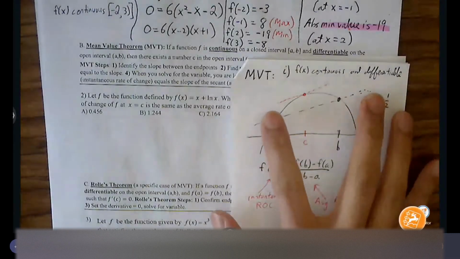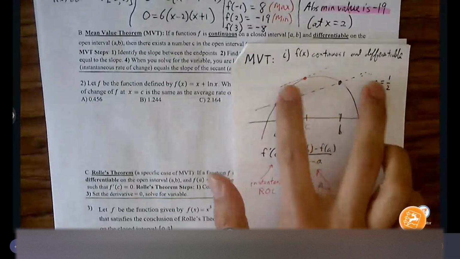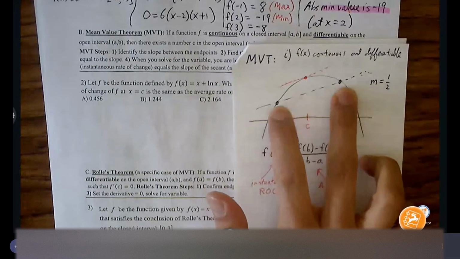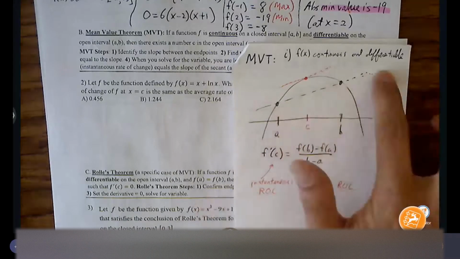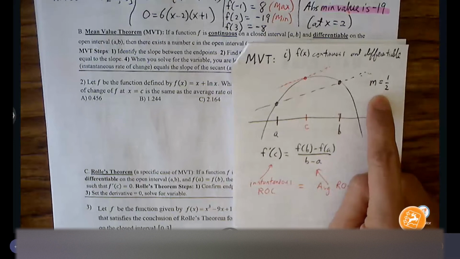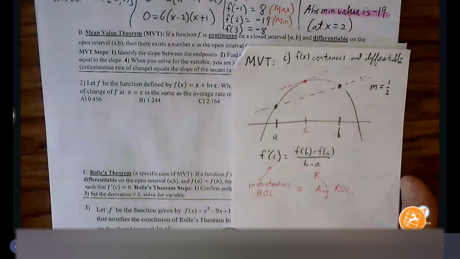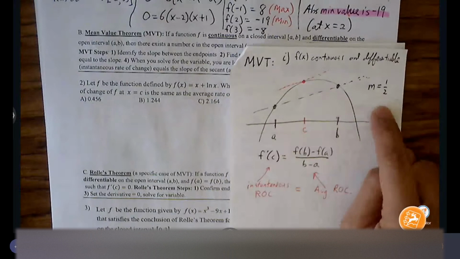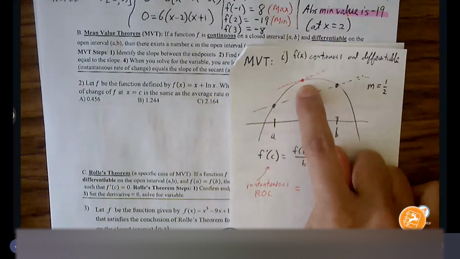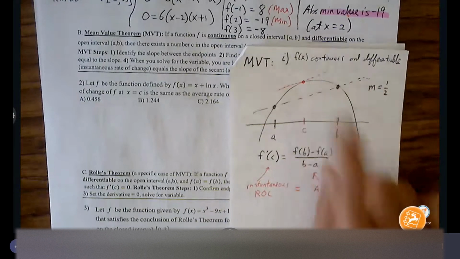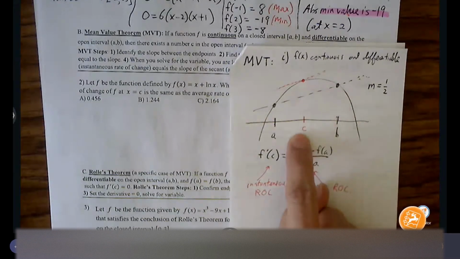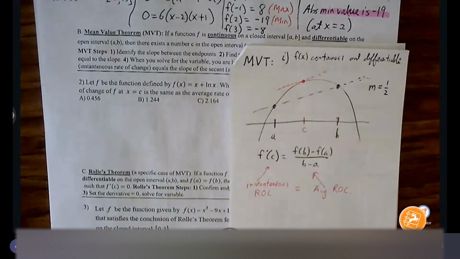So here's what we would do with mean value theorem. You would take the endpoints that they give you, and then you would find those ordered pairs with the original function. And then you would use the slope formula to find the slope between the endpoints. And when you find the slope between the endpoints, that is what you're trying to guarantee. So let's say the slope between the endpoints is 1/2. Then I know that somewhere along this path, there's going to be an exact slope of 1/2, at least once, right? Maybe more than once, but at least once. So what we're going to do is find the location where that particular slope occurs.